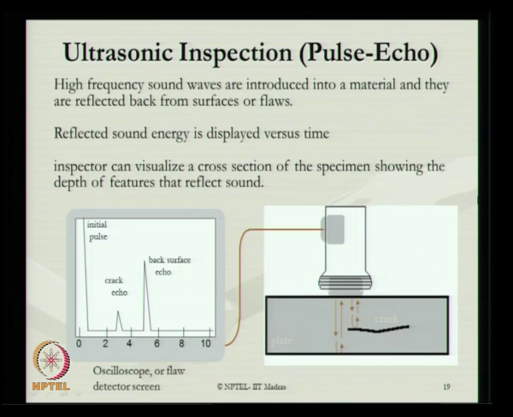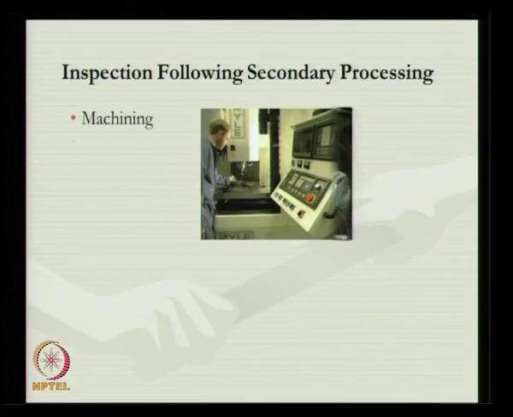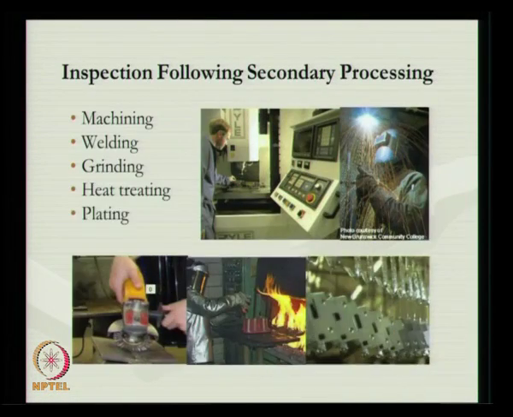The reflected sound energy is displayed as a plot versus time, and the inspector can visualize a cross section of the specimen showing the depth of the features that reflect the sound, as you see in the figure. All these inspections are generally followed by secondary processing stages like machining, welding, grinding, heat treating and plating or electroplating, etc.